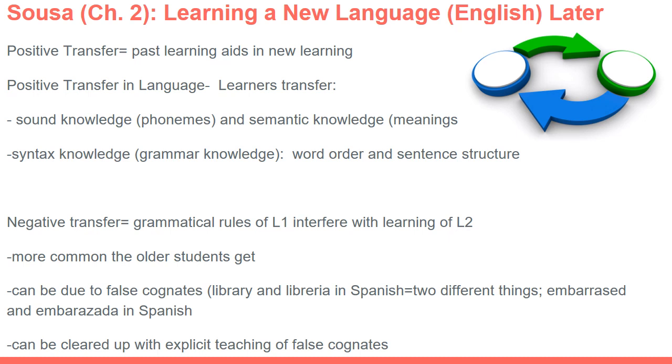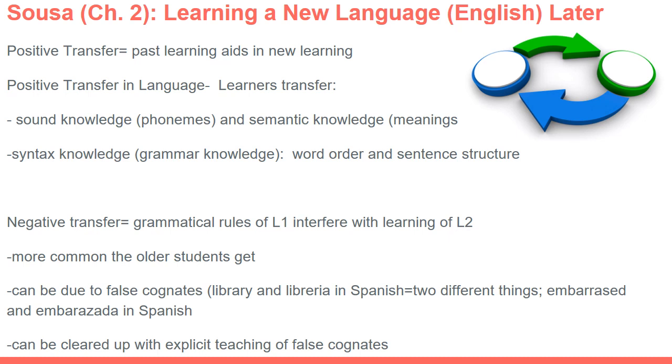Furthermore, there's different types of language transfer. So language transfer in general is a very positive thing. It's when a child or a student or an adult, whoever, uses skills from their first language, or uses what they've known, or the habits they've formed from their first language, and transfers it to learning a second language. And there's two types. There's positive transfer and there's negative transfer. And so positive transfer is often the most common.